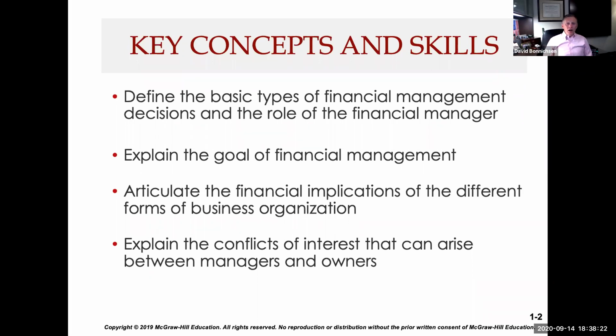And then the third bullet there, we are going to talk tonight about the different financial implications of the various forms of how we go about organizing a business, from sole proprietorship to an LLC to an LLP, general partners, limited partners, C corporations, S corporations. We'll get into that for the first part of the lecture tonight.